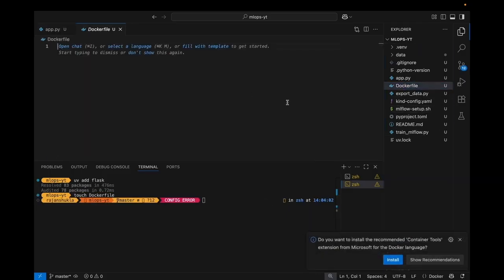We have our Dockerfile. This is actually going to build our API, and that API is just spinning up this Flask server.